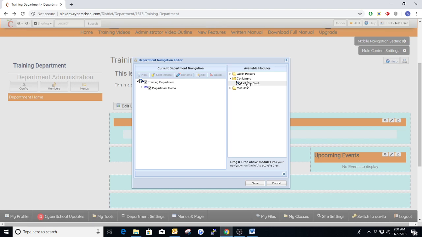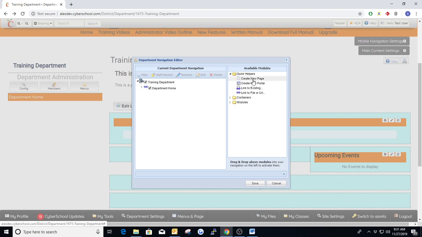Then we have containers. And containers work by actually this training department. You'll see the icon is the same. And this training department here is a left nav block. That's why we have this here. So if you want to have more like this, you're going to drag over a left nav block. And it won't have this department administration on it or anything like that. Only the training department one will. But you'll see you'll have the option to give it a name, say quick links or additional info, and it'll be preceded by the name, just like the training department is formatted. And then every single link or every single element you add to it will display just like department home underneath it.